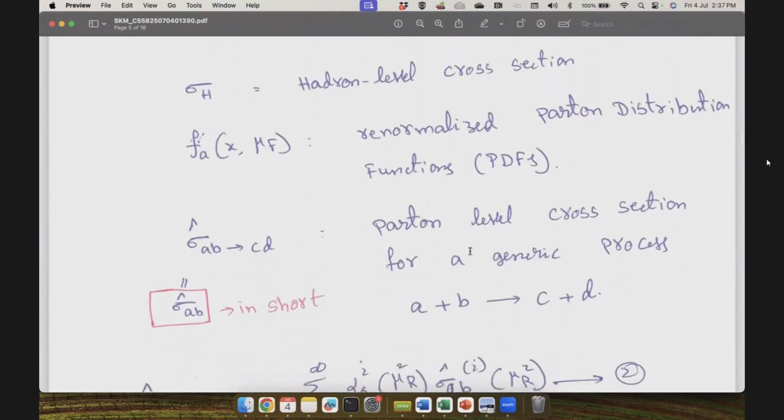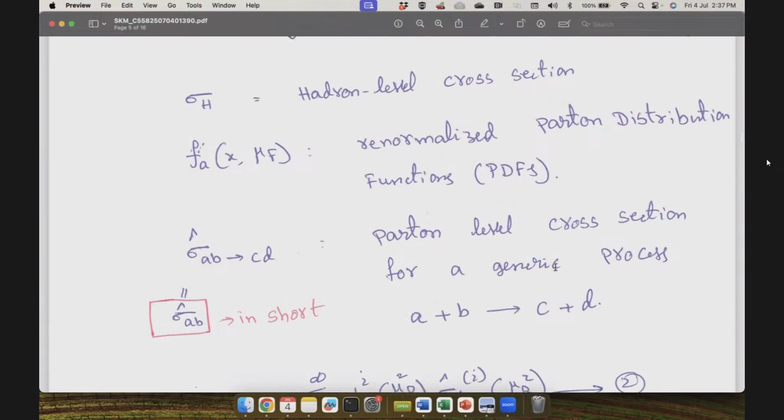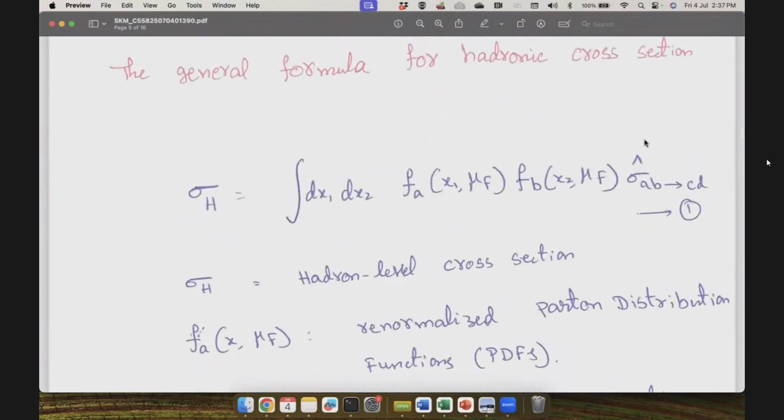All that we know from the quantum field theory techniques is that if two particles are interacting to produce a certain final state, these things we can do using all these scattering amplitudes, all the matrix element techniques. Using that, we can predict the squared matrix elements, mod M square, we can compute, and upon integration over the available phase space, then we get what we call the parton level cross section, which we can simply call sigma hat. So sigma hat corresponding to the interaction of two partons A and B to give rise to a certain final state is sigma hat AB.